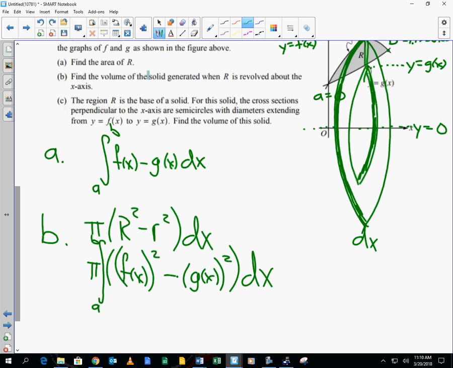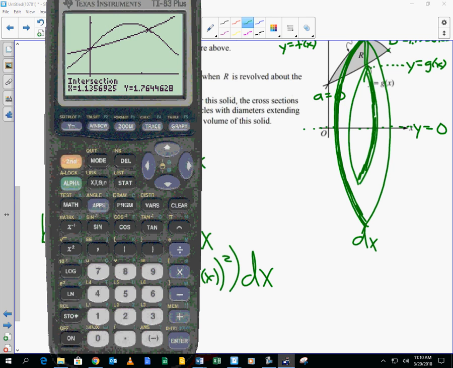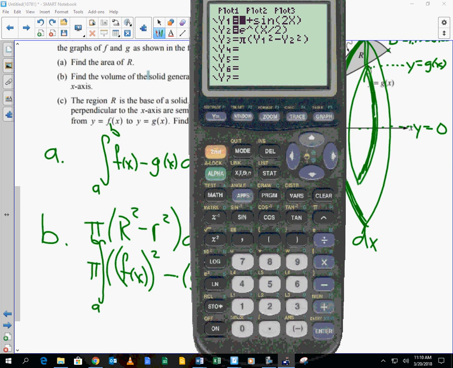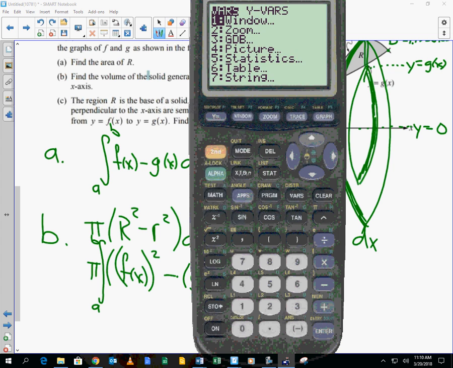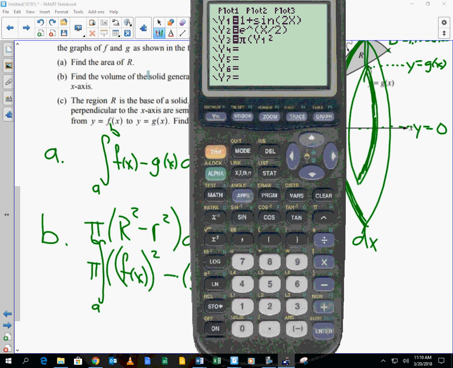All we need to do now is type that into our calculator, don't we? So we'll be able to finish this before the bell goes. Watch how easily I can type this in a calculator. I'll delete it so we can kind of see all the parts. I have f of x, which is y1, correct? So I'm going to include the pi, parentheses. I have y1 squared. So variables, y variables, function 1. And I square that. Minus my second function, vars, y vars, function y2. And I square that.